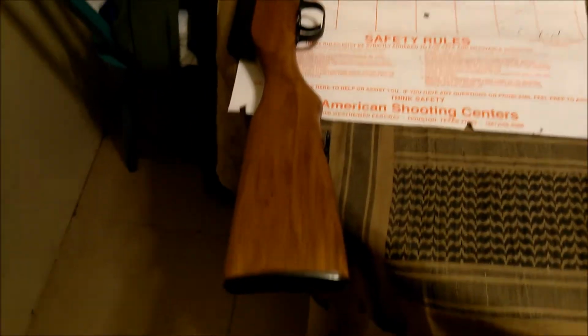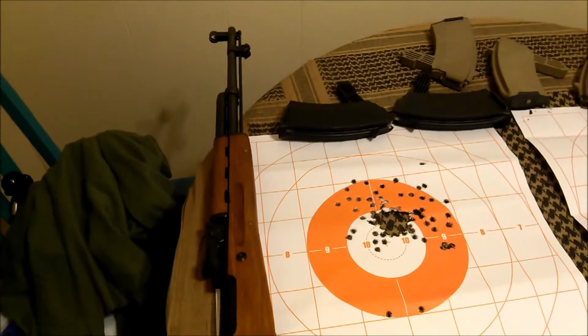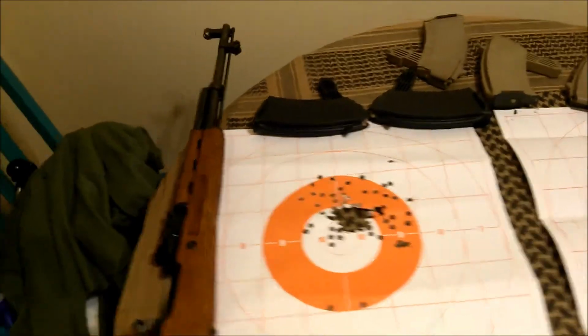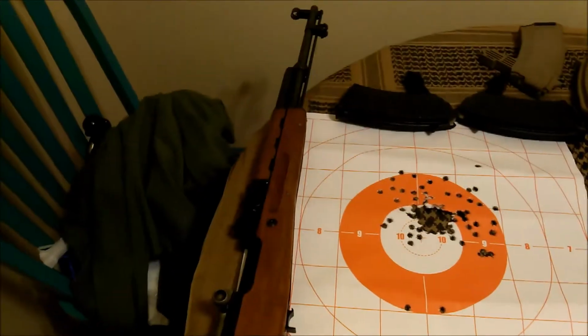I haven't had it that long, and I hadn't really had a chance to really take it to the range. I'd fired some stuff at pretty short distances, but nothing great. It was just to check the functionality. But I finally got out. I didn't go too far with it, and you can see there's no optics or anything.